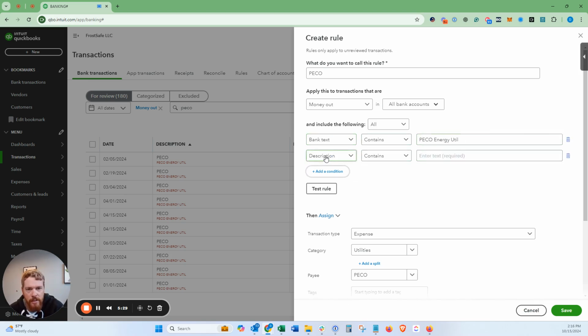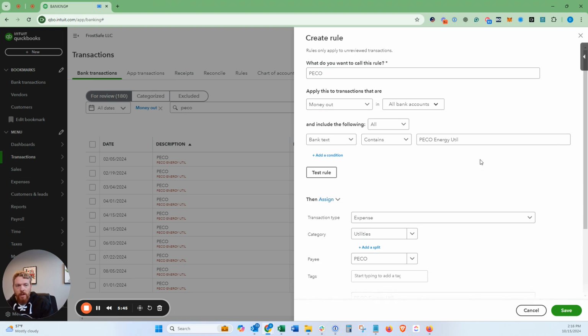And I can add another condition here. If I want amounts that are greater than 100, I put them in a certain account. If they're less than 100, I put them in another account. You can get very granular with what you're looking for and where you want it to go. But I like to keep it as simple as possible because it just helps to eliminate a lot of the confusion that the rule might have under certain circumstances.